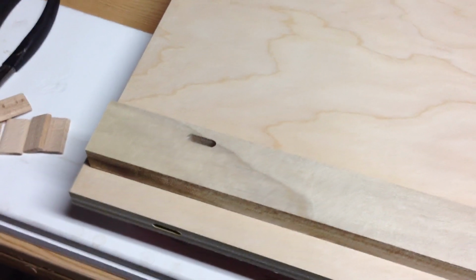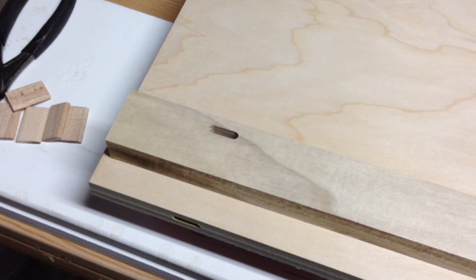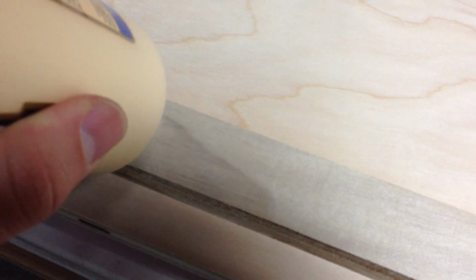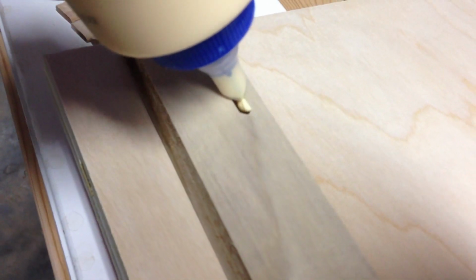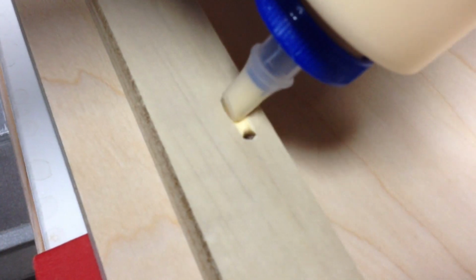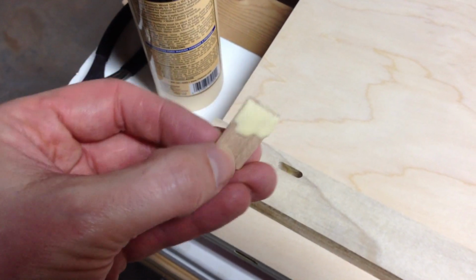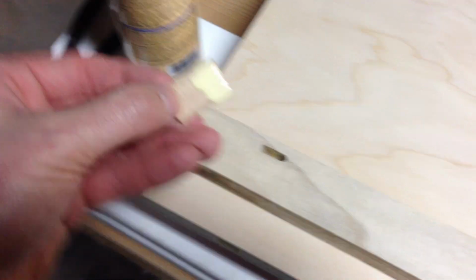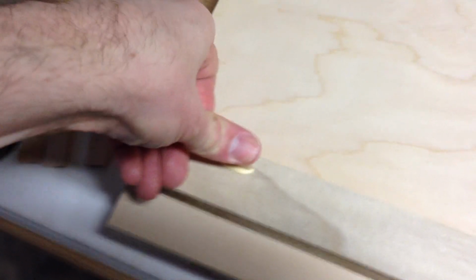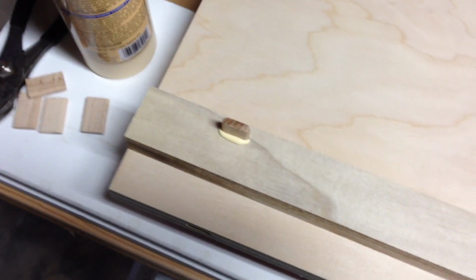There's no special secret to how to glue. If you have a brush, great. I find that a brush makes a lot of mess. I just apply glue to both edges of the domino, dropping it down on both sides. I've applied a liberal amount of glue to half of the domino. I'll just push this in there, and we'll do that down the line.